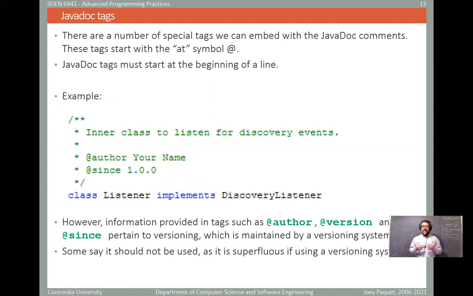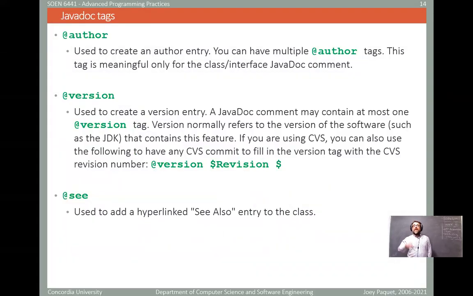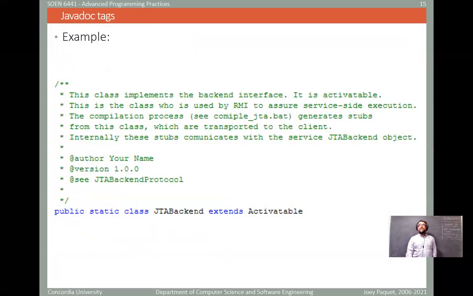Aside from the documentation of the methods, parameters, and return type, I'm not going to require that you use a lot of different tags. You can have your @author, @version, and so on. There are plenty of tags like this you can use, but I'm not going to require them.